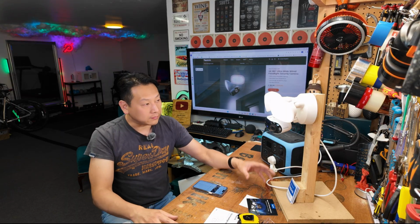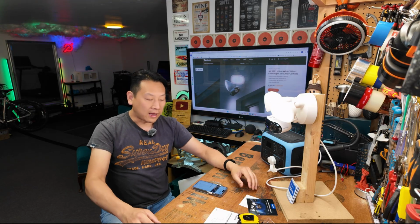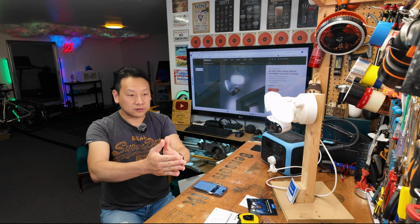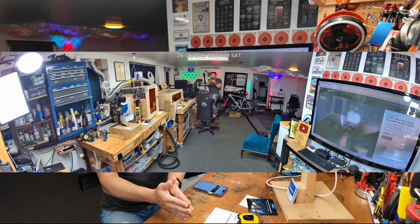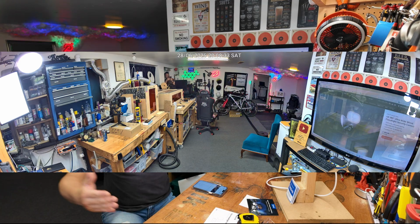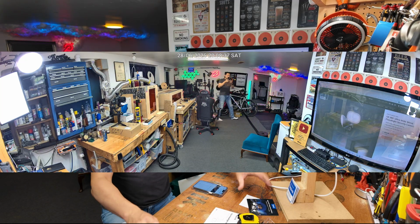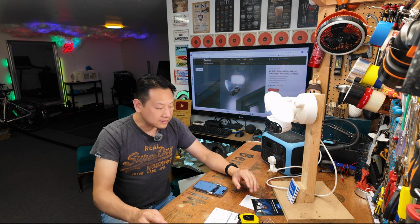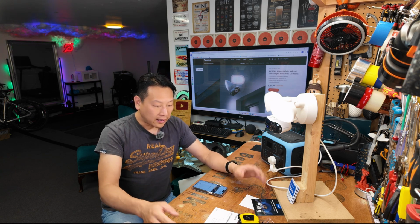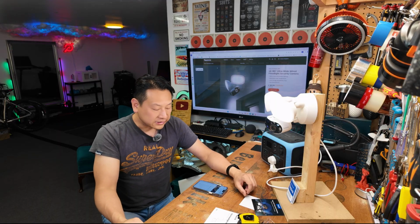You won't have that problem if it is hung up high, a bit further from your subject. After 2 meters, they merge quite well, so you're not going to miss too much of the image. And by 8 meters onwards, you're not going to miss anything. You're just going to stitch together just like a normal wide angle camera. And at 180 degrees, even the widest camera is not going to cover as well as this particular CCTV camera.